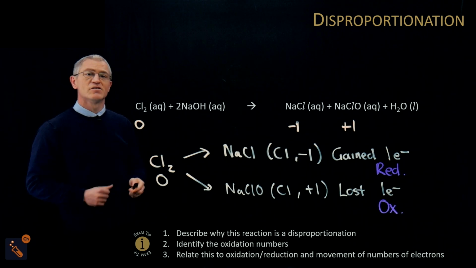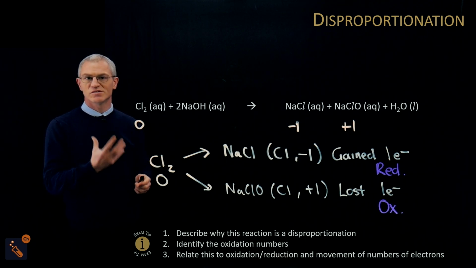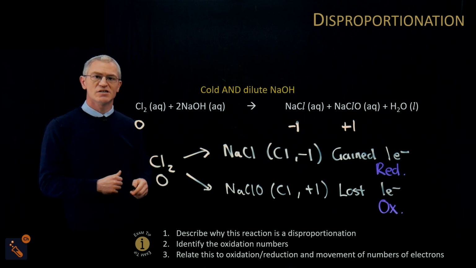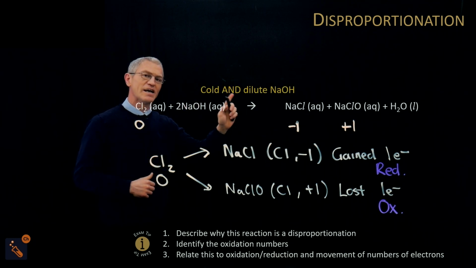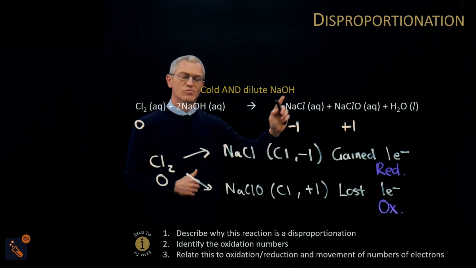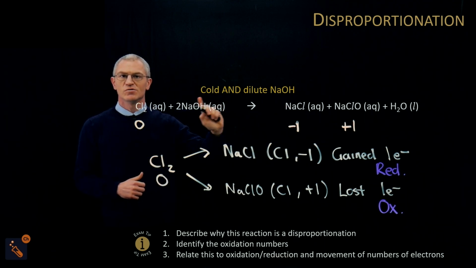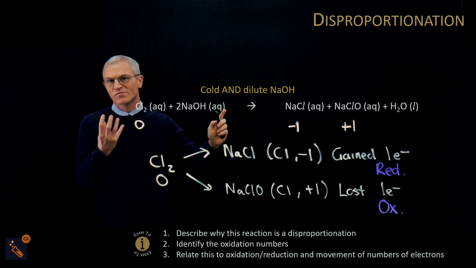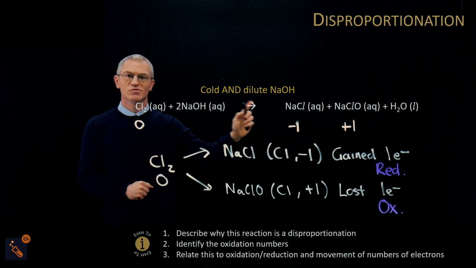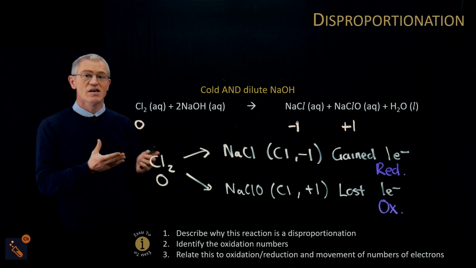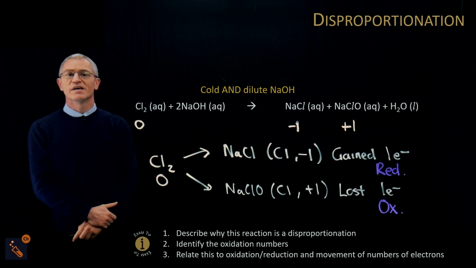Now just something to add on to the end of that, because sometimes there is a question in the exam that asks you what the conditions are for this reaction. So the conditions are cold and dilute sodium hydroxide. Notice we've got this "and" here because you need both. Cold and dilute. It's a silly little 1-mark question, but really important to remember cold and dilute when you do the conditions. So this is our next example of a disproportionation.